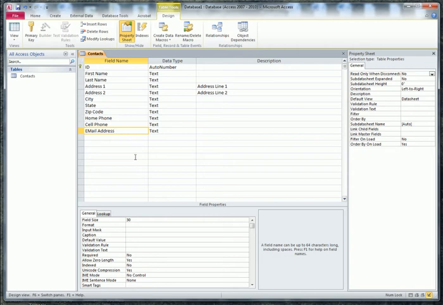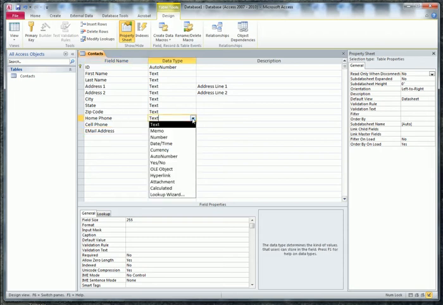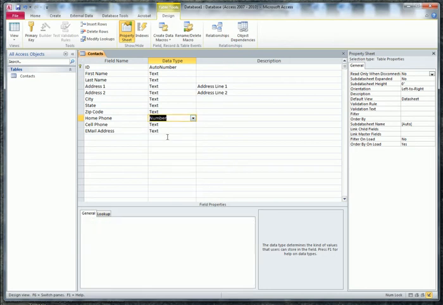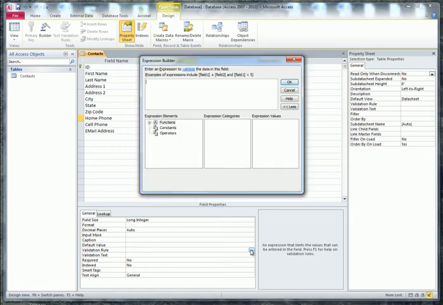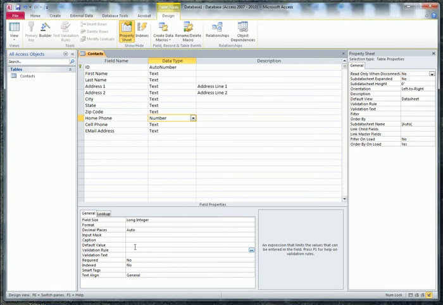For example, let me show you here. Let's make this a number, and we're going to go to validation rule, and let's do cancel. Oh, I apologize.